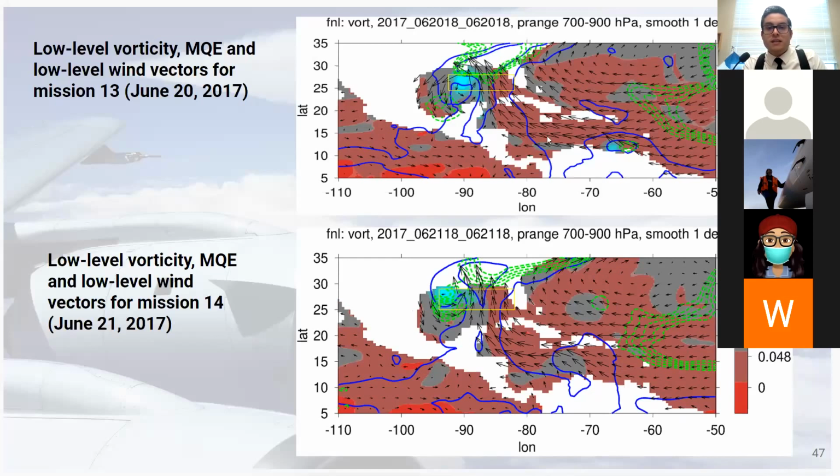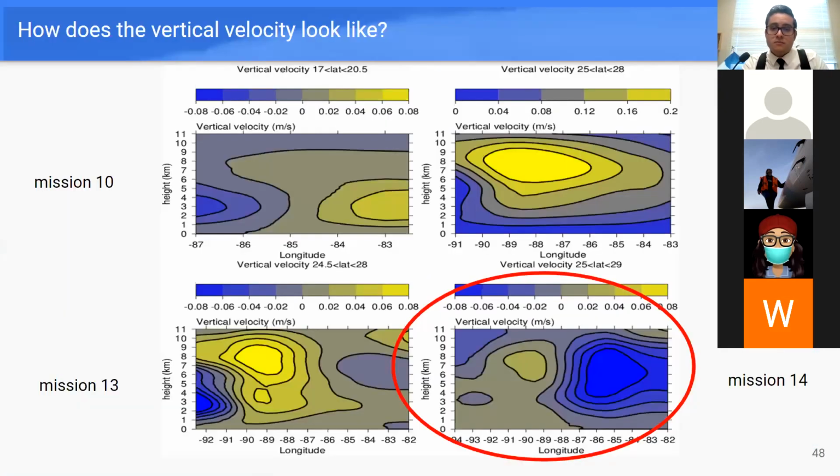Well, in mission 14, this tropical moisture export that was present in mission 13 pretty much disappears. There is flow in here, but now the instability, the low instability index contours, the high saturation fraction contours are more aligned with the circulation center, with the vorticity structure of Cindy. So what happened? Let's see what we locally caught.